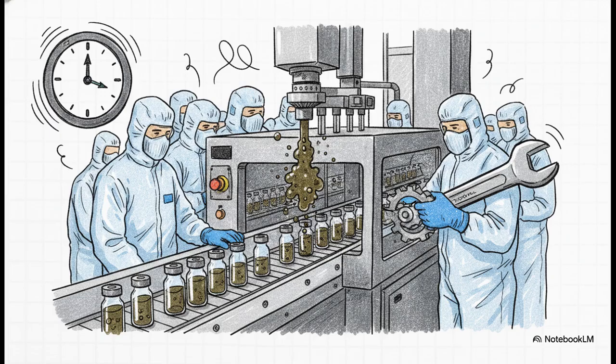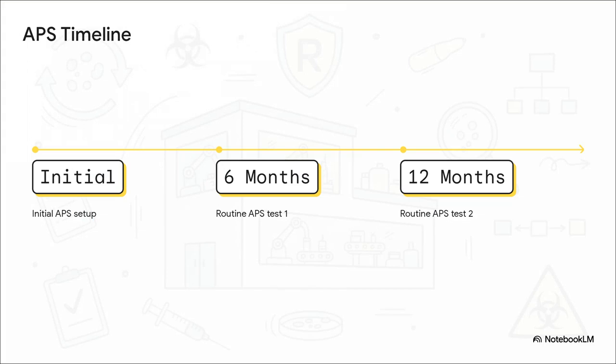You've got to incorporate worst-case interventions. You need to include the maximum number of operators allowed in the room, and you must use representative process durations. You are intentionally simulating the worst-case, most challenging, most fatiguing day on the manufacturing floor to prove your controls actually hold up. And these simulations are not just a one-off task.